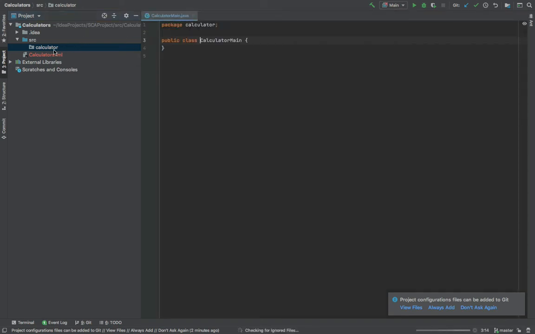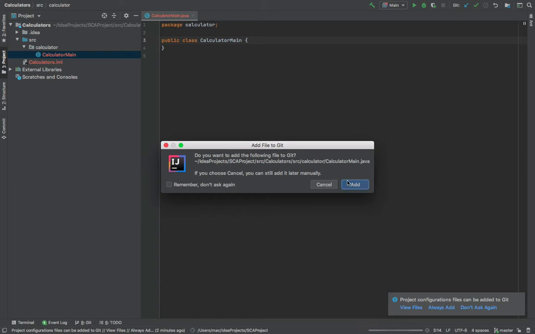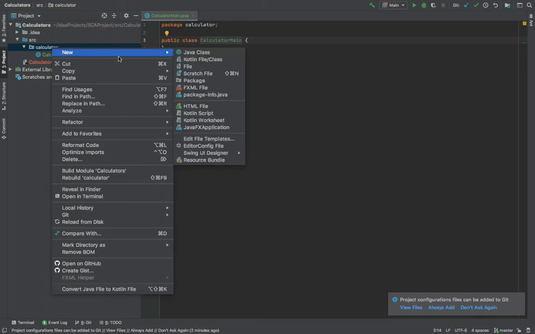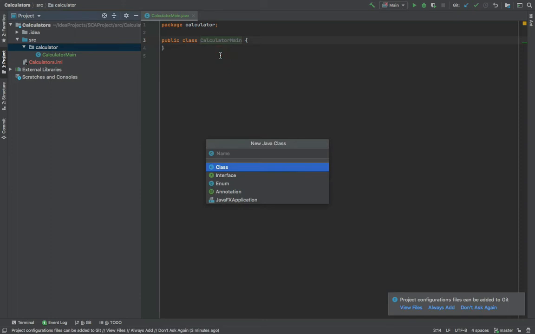And the second file we'll create is our calculator controller. I'm going to be dropping the link to these on GitHub in the description. So yeah, calculator controller.